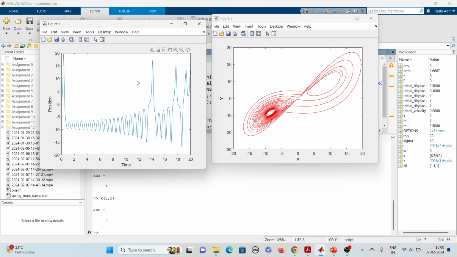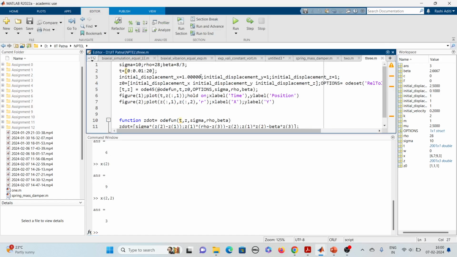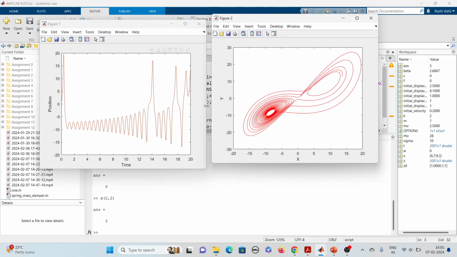Okay, so now if I know this behavior of chaotic vibration, I can test it here. I'll just change the initial condition by a very small amount. Like here, I'll just add a 1 here. And I'll again run the section. See here, there is a hold on, so it is going to plot on that particular figure itself. What happened? Well, the behavior is the same, but it is for a very small interval, isn't it?